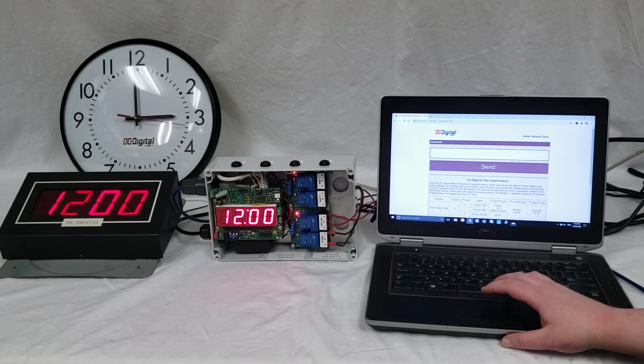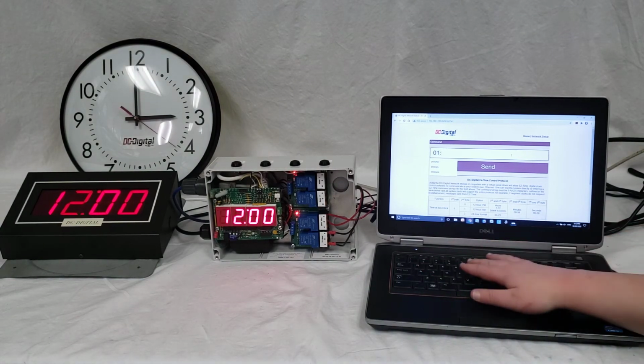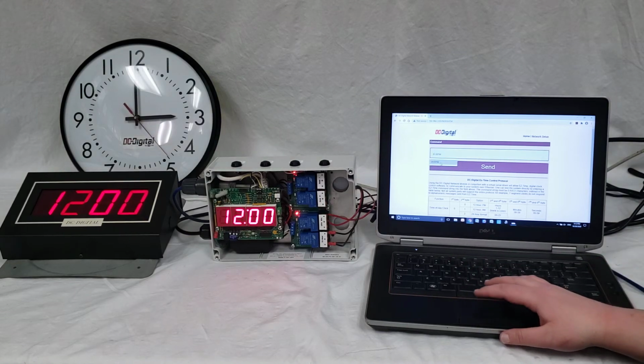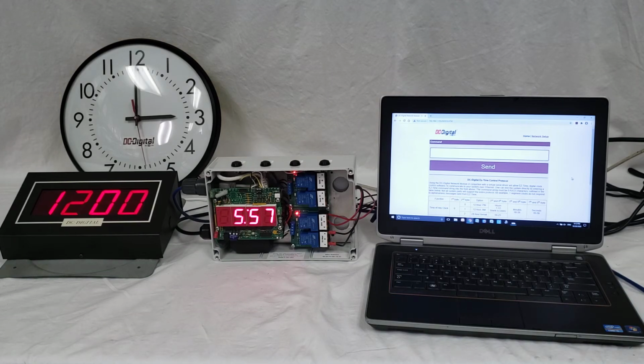So for the daily reset, I'm going to do 01 and then a colon 5750. And then there we go. All right, so that reset is going to take a little while to complete, so I'm going to move on while it's resetting in the background.